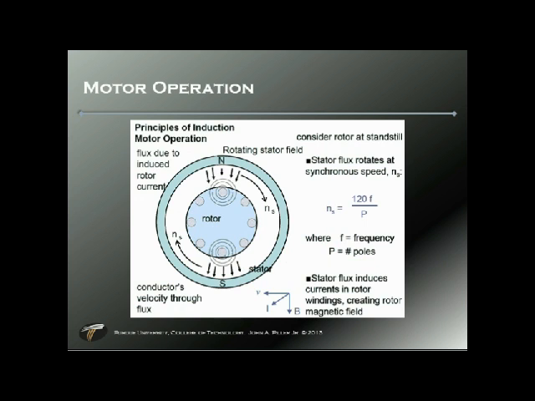Now here's your principles of operation. I made reference to the fact that the rotor itself has no direct electrical connection to the world outside of the motor to allow us to induce current onto that rotor. So how does current get onto the rotor? Well, it goes through a transformer action. Consider a transformer with a primary and secondary. The primary has a magnetic field that rises and falls, and that rising and falling magnetic field cuts the lines of conductor on the secondary, which then induces a current, and so then the secondary has current.